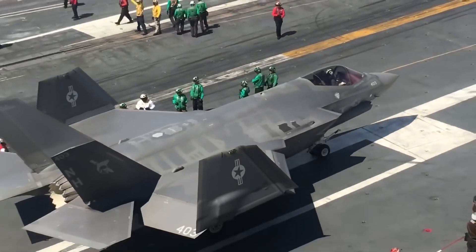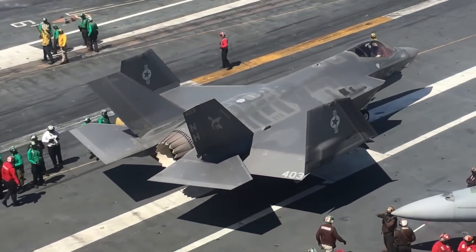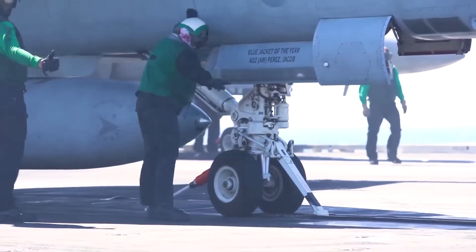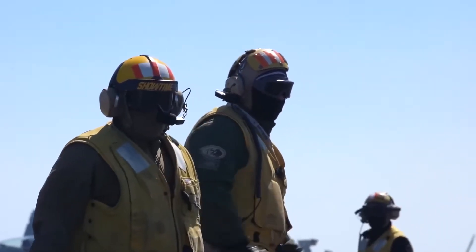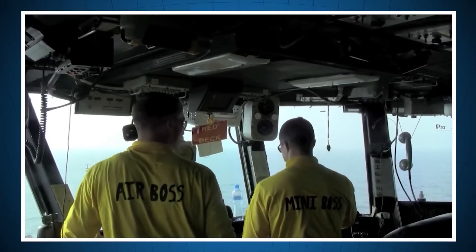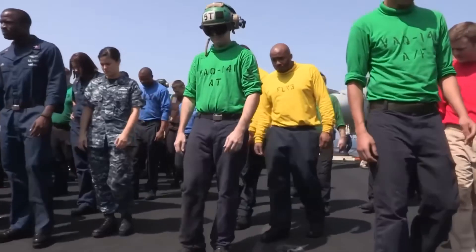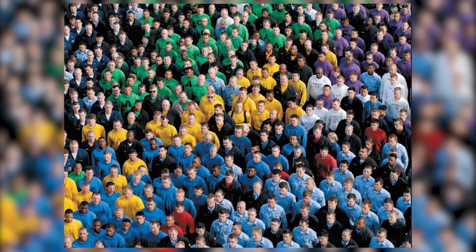When you're on an aircraft carrier or when you watch videos of aircraft carriers, the workers' jackets in different colors catch the eye. This is designed so that the jacket is an indicator of that person's task. Helmet colors also serve as indicators. That way, if the Airboss from the tower wants to keep track of the fuel personnel at a certain time, he knows he simply has to look for someone in purple. It is tremendously useful to know what each person does just by seeing their jacket and helmet color.